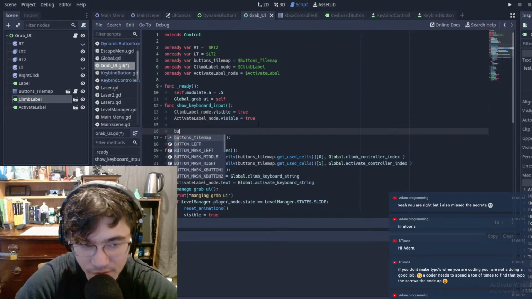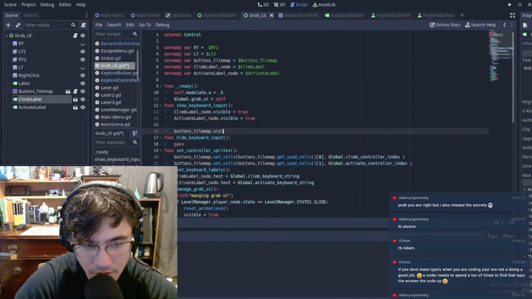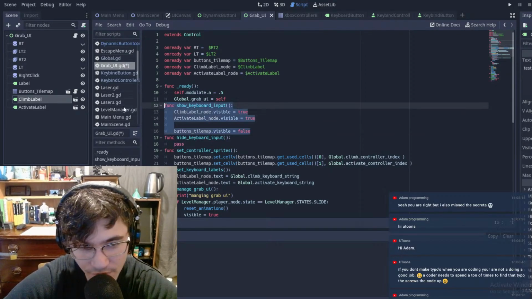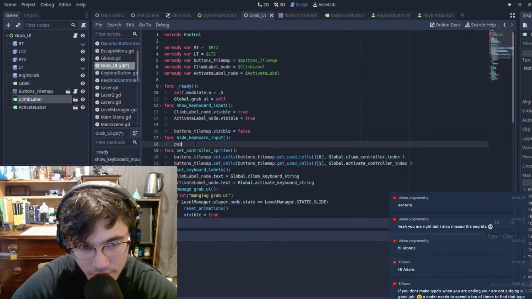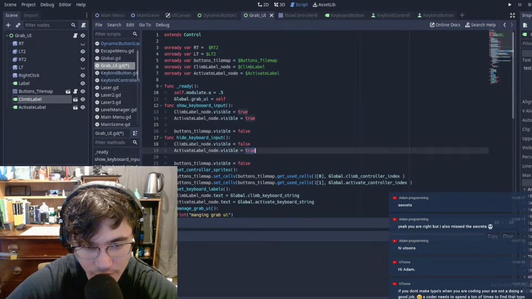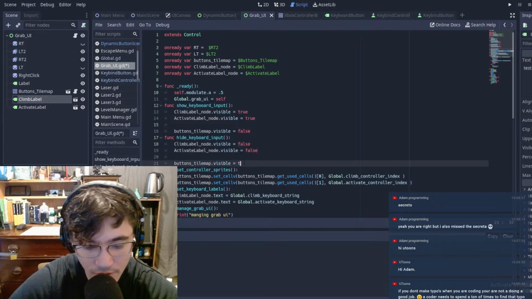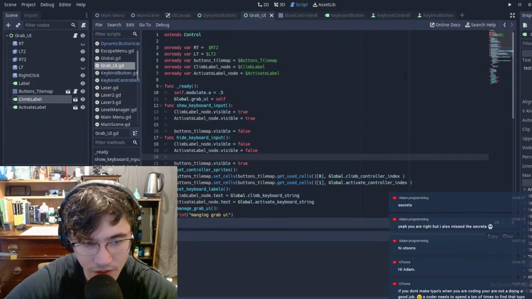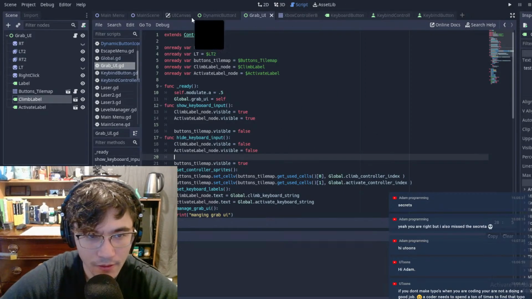And then the buttons tile map: same thing here, but the opposite. False, false, true. And that's all we need.